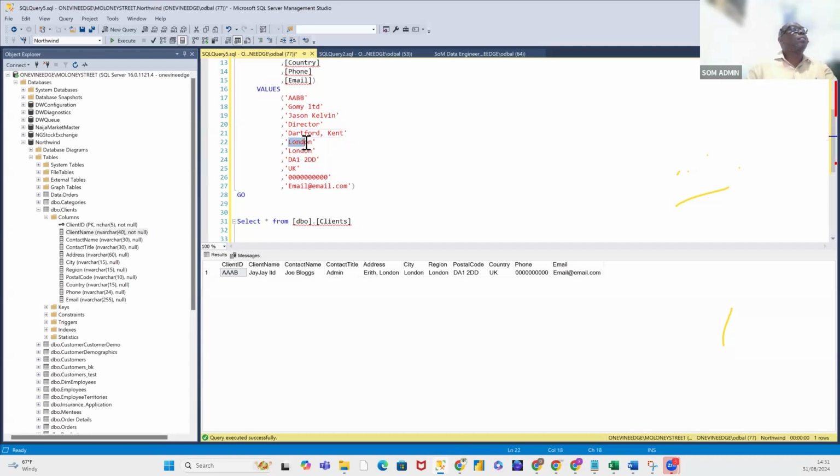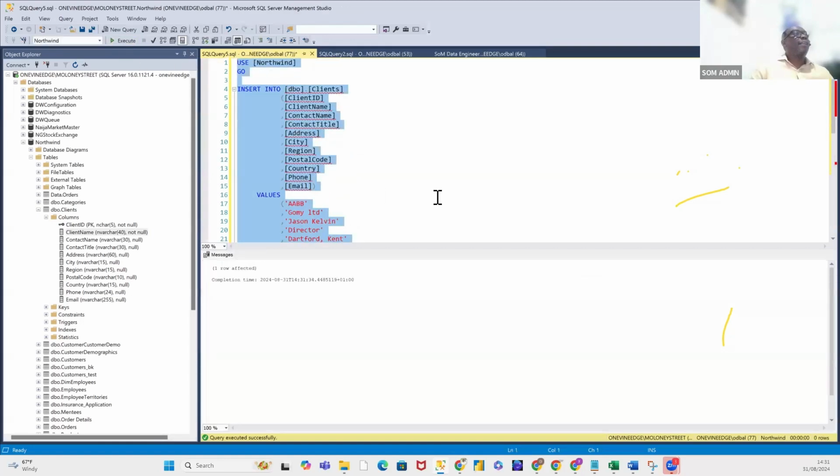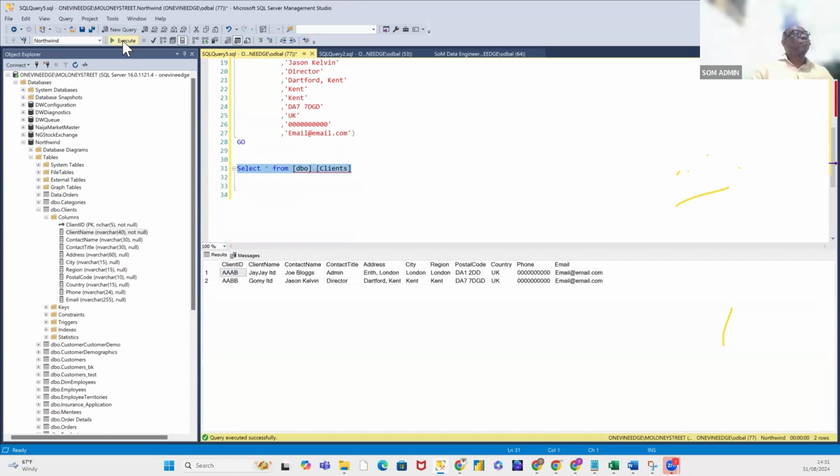That's Kent. And that is DS7 DG, and let's use the same email address. And then I've affected it, and I should have two rows in there now.